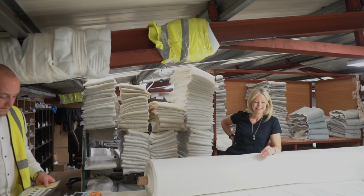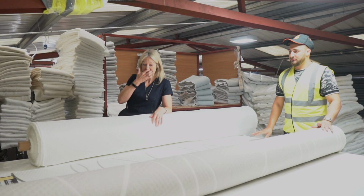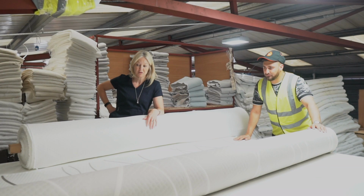It doesn't sell, this one. It doesn't sell. No, look at it. Do you not think it's pretty? Aye, it's alright. I don't know why we put on two mattresses. Because it's grey. It was a good price. It's got grey in it. It's got a nice style pattern. Whole lot. For some reason people don't buy it.